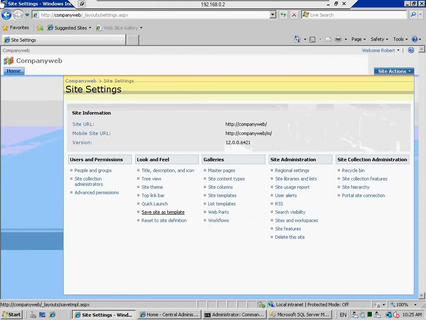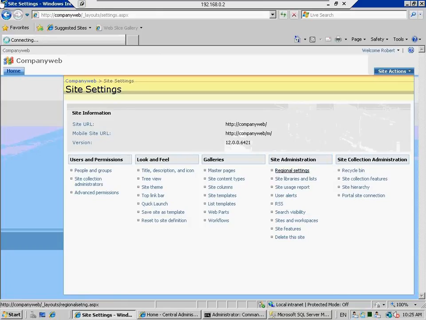Another interesting thing is the ability to save a site as a template. So if you create a site that has relevance in other customers or other areas, you can save what you've created and then repurpose that elsewhere. You can set a number of list templates. You can also import web parts. You can work with workflows. SharePoint workflows basically allow you to complete a number of standard tasks in a standard manner.